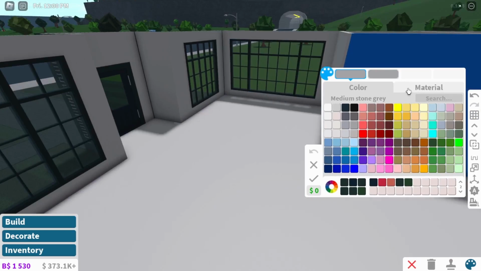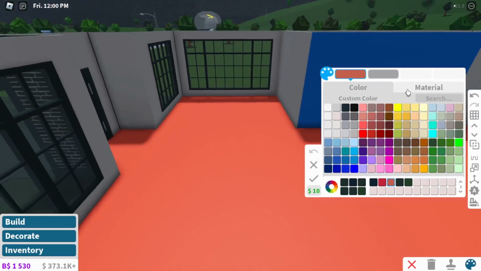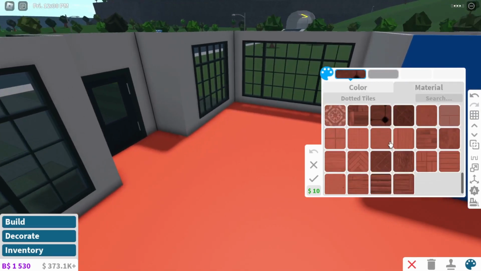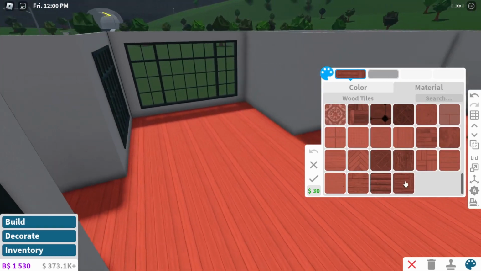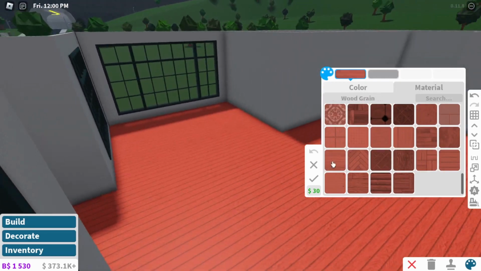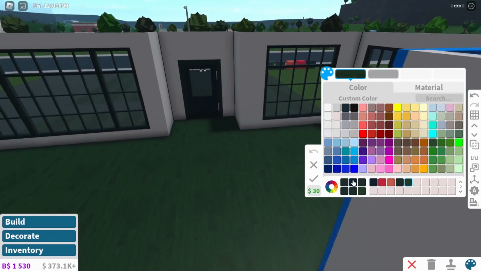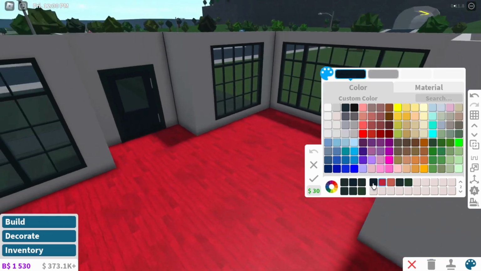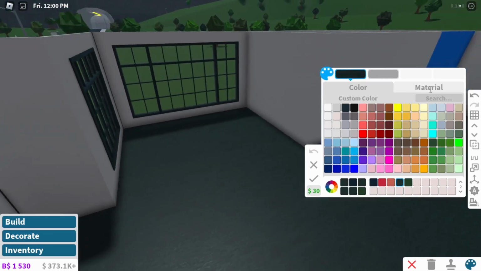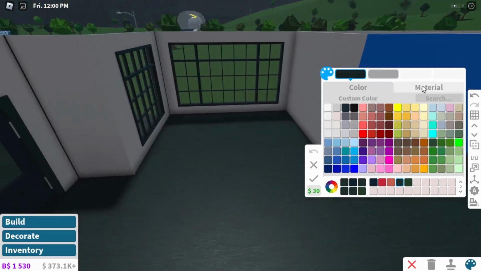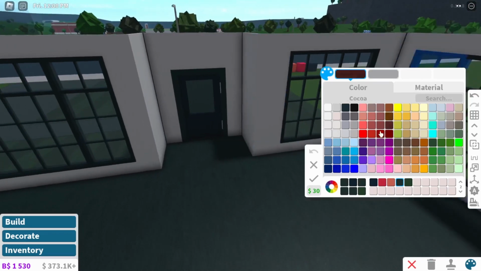I do not know at all what we're going to do for this house. Oh my goodness, if we don't go with a bright color for the floor, it is going to be the darkest house I think I've ever seen. I feel like that's just so bright. But green doesn't make sense. That's obviously gonna be way too bright as well. If we went like this, though, that's just gonna be so dark. Because then, what do we do for the walls? The walls have to be a color as well.